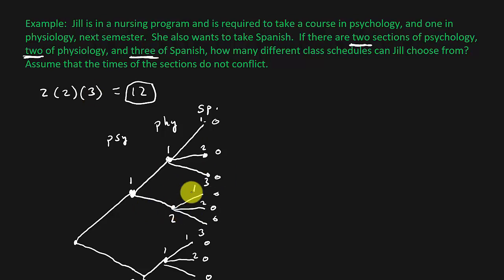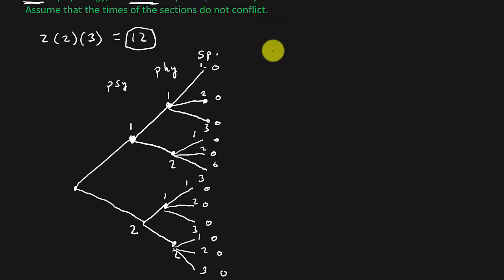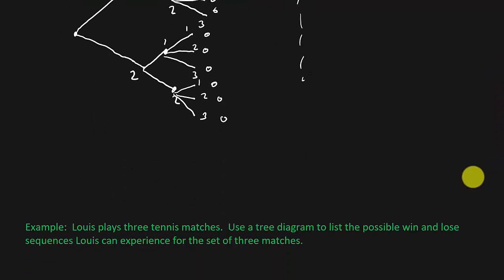But this, we can look at all the choices. You can look at this as section 1, 1, 1. See section 1 for each one, and then section 1, 1, 2, and then section 1, 1, 3, and so on. Then you can see we can go section 1, section 2, section 1, 1, 2, 1, and so on. We can list all the different possibilities out from this tree diagram, so they come in kind of handy there. Okay, the tree diagrams do. All right, so let's move along to the next one.